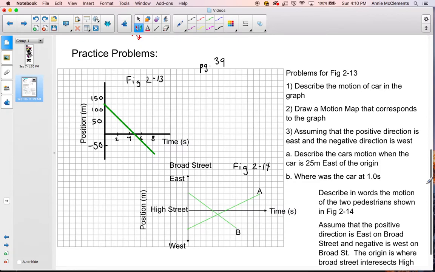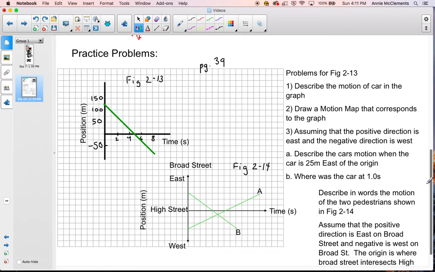Page 39 in your book is where these are from. That's in chapter 2. If you don't have your book for whatever reason, I've described them pretty much in their entirety here, so you don't really need your book. All the chapter practice problems in your book have solutions in the back of the book. So if you're ever unclear on something or want a little more practice, they're a great way to get that practice and then check your answers.